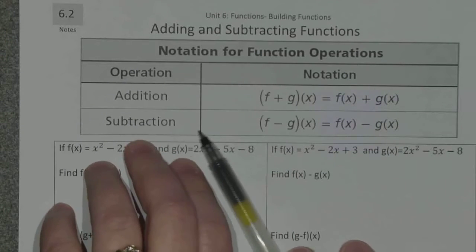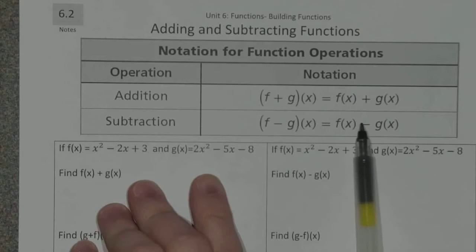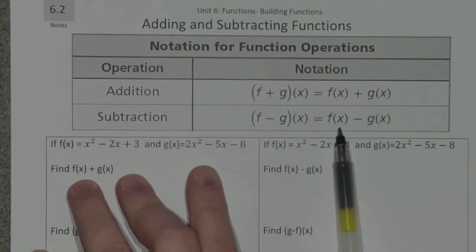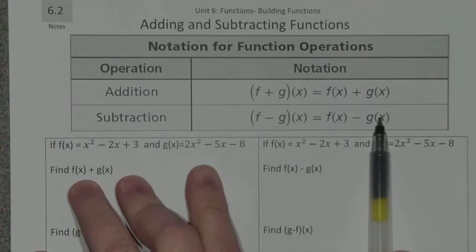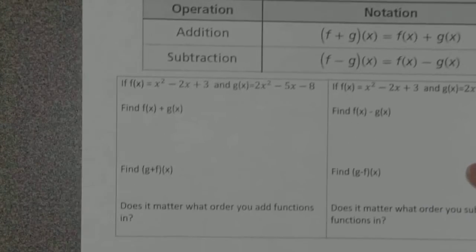And then subtraction is the same thing. You have your f function minus your g function, and then it's just in a different notation right here where it's your f function minus your g function. So today we're adding and subtracting the functions together, and we'll review a little bit of what we did yesterday.